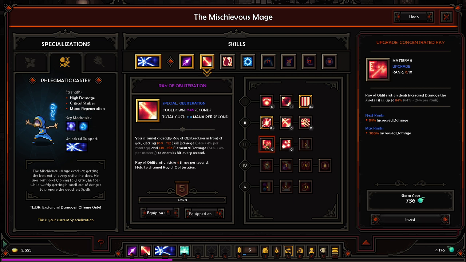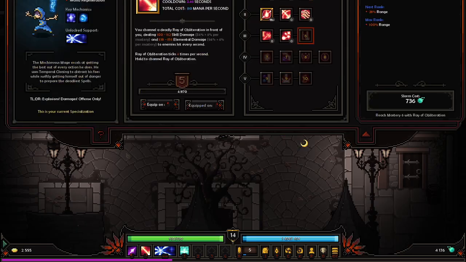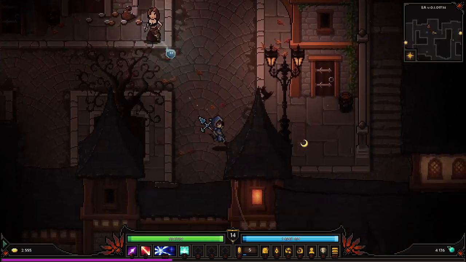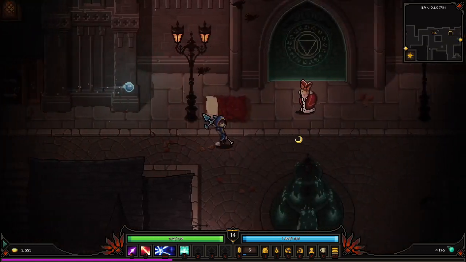Alright, no. I will have that. And then I will just have to... No, I won't have that one actually. I don't care. I want to increase the range. So yeah. Alright. Let's go find our SLORM... No, Artificer, whatever he is.